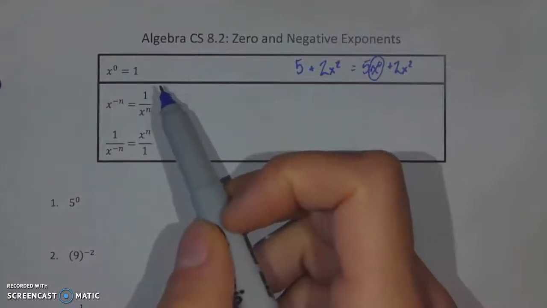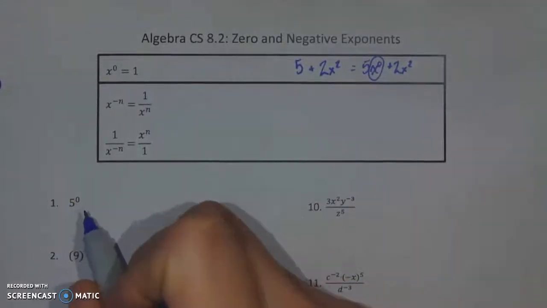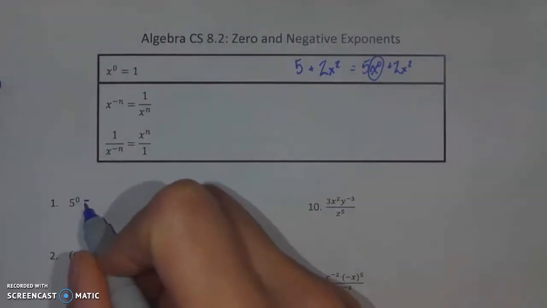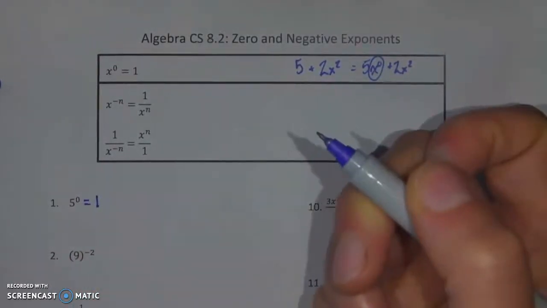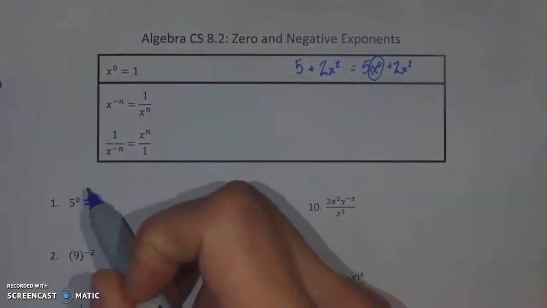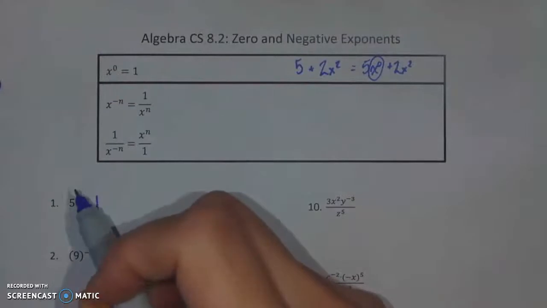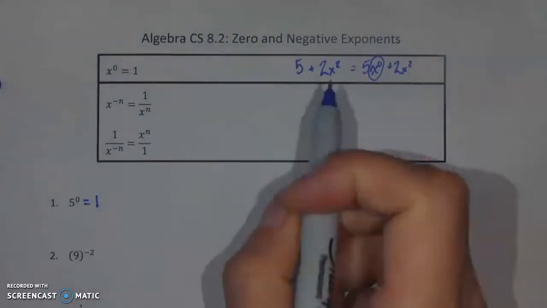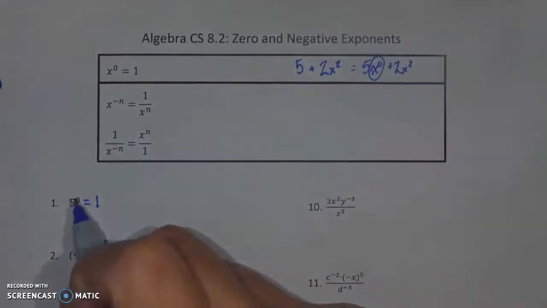But the nice thing about that is anytime you see something raised to the zero power, doesn't matter what it is, you can just write 1. Now be careful, a lot of people write 0 just by mistake, so watch that you double check your rule before you actually write this one down, okay? It is 1, not 0, otherwise the whole thing would disappear and that wouldn't be good.